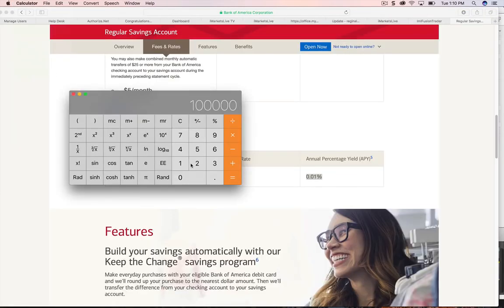All right, so let's say you had $100,000 in the bank. Now you multiply that times 1%. That's going to be $1,000 a year on $100,000 in the bank, ladies and gentlemen. $1,000 a year is what your bank is going to give you if you have that in your savings. So you would really need $1 million to make $10,000 a year on your money. And the reality is most people are not going to be able to do that. Let's be honest, they're not. Most people are not in a position to do that.